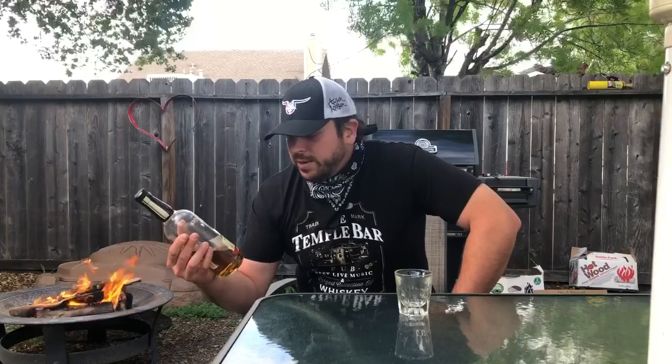Applejack, in the old West days, in some places, was just as big as whiskey. I mean, this is brandy, but Applejack was as big as any other spirit in Old West saloon towns. Abraham Lincoln used to serve this when he was a tavern keeper for a while. George Washington, right here on the bottle, says, Laird's Applejack was first made by William Laird in Monmouth, New Jersey in 1698. 1698, guys. Around 1760, George Washington discovered this unique beverage, asked for and received the Laird family recipe, and soon introduced Applejack to the Virginia colony. And then FDR regularly used this in his cocktails when he was in office.